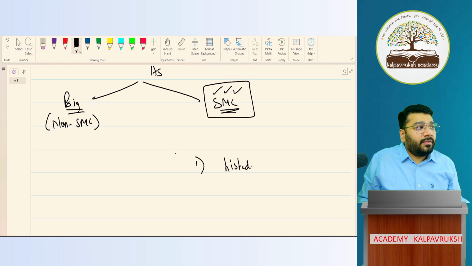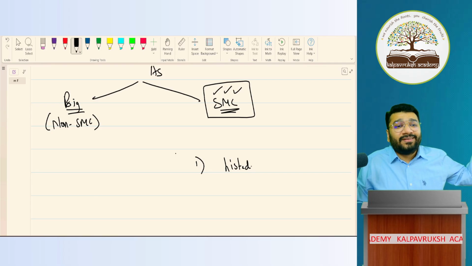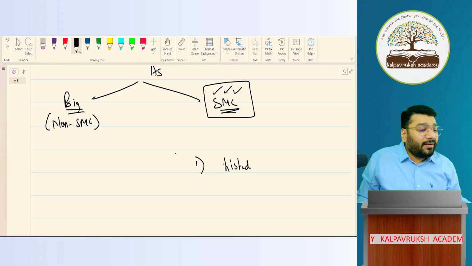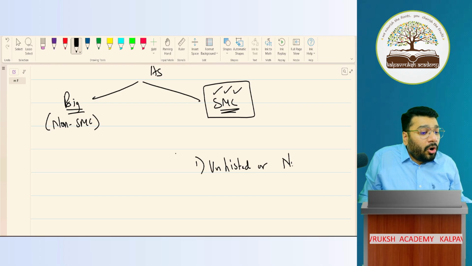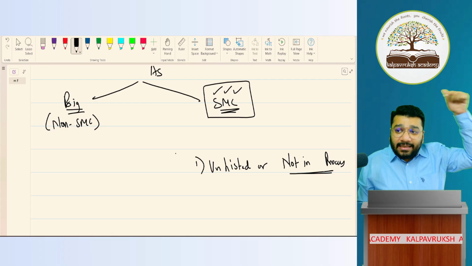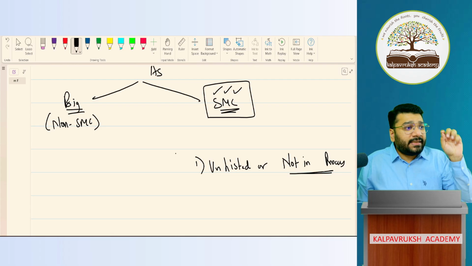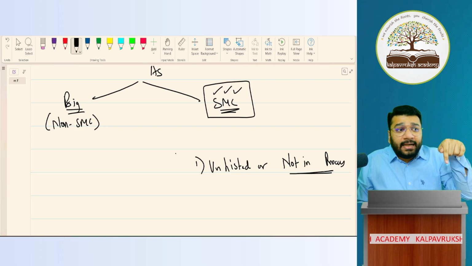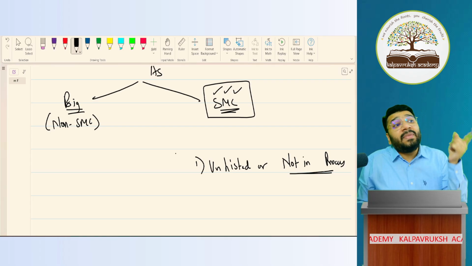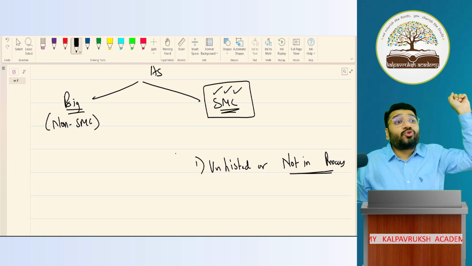Listed, now it goes to super big. So what will come here? Unlisted. You should be unlisted or not in the process of listing, either in India or outside India, which means your securities, either equity or debt instrument, should not be listed or in the process of listing either in India or outside India. Sir, if I'm listed, then what will happen? It becomes a super big company.